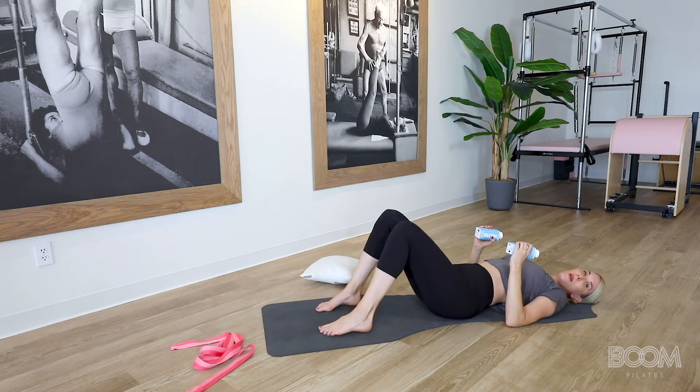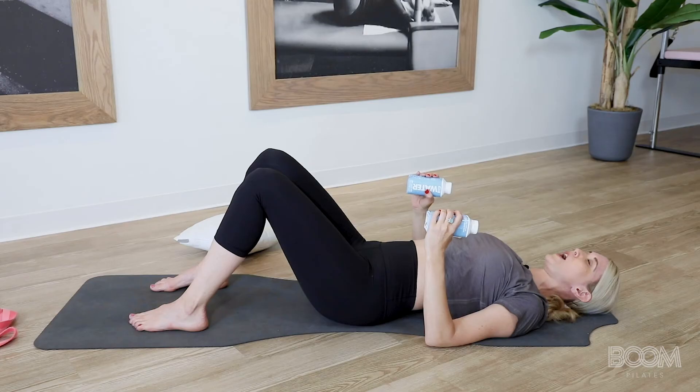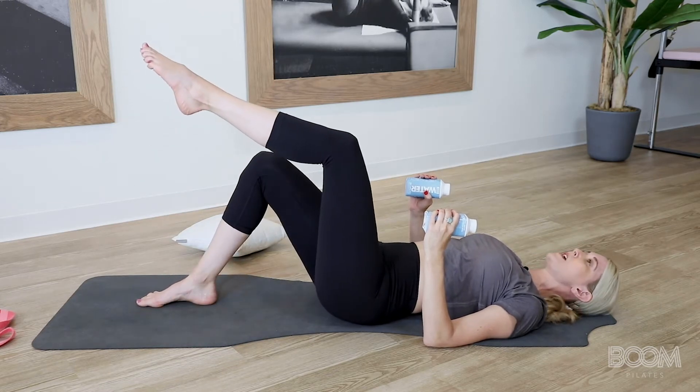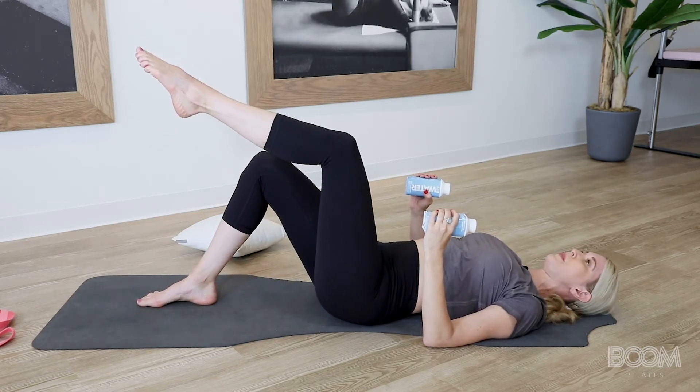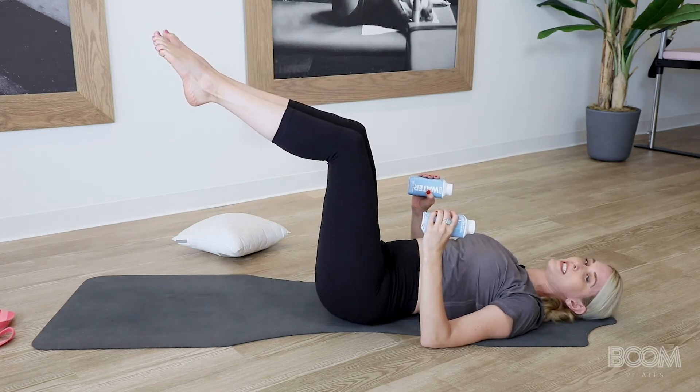Come down. Let's just take one big breath — you're going to breathe in through your nose, expand the rib cage, exhale out through the mouth, feel it decrease. One more time — focus on your breath, maybe close your eyes, and big exhale out. We're going to take it to a little bit more of an advanced version. You're going to lift one knee to tabletop, then exhale, lift the other knee to tabletop and glue your knees together like you have sticky glue.